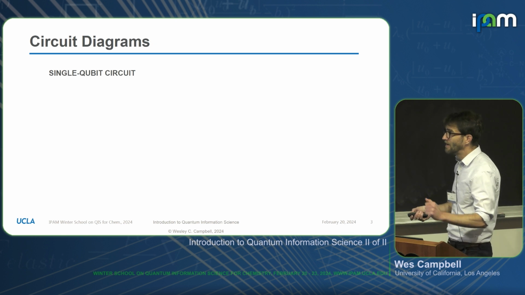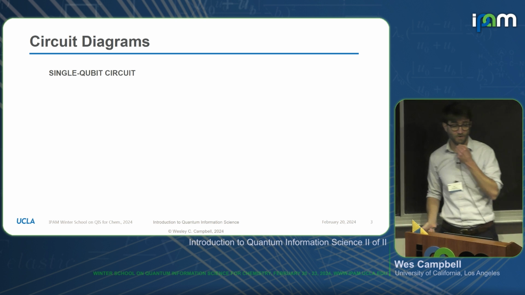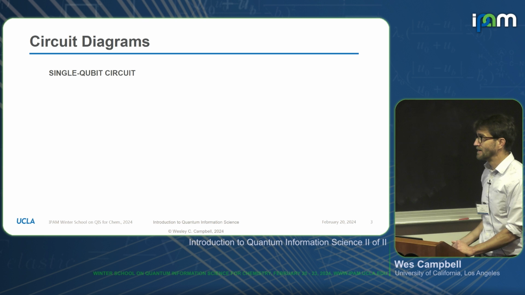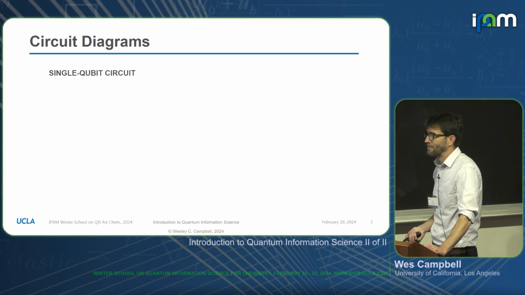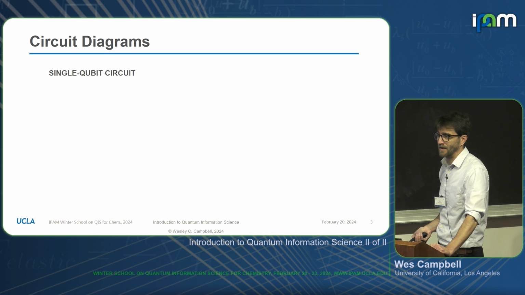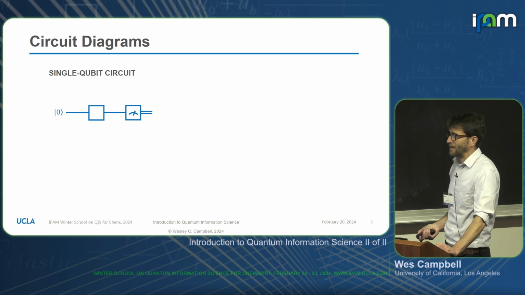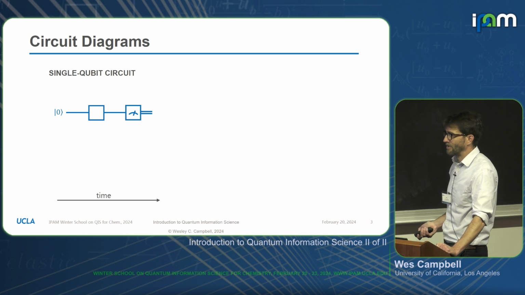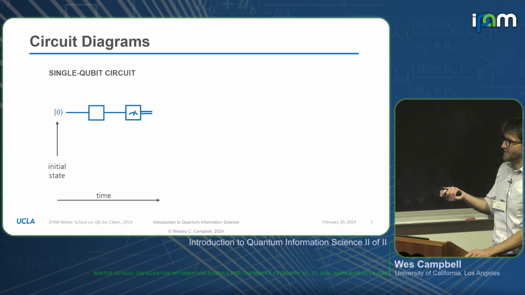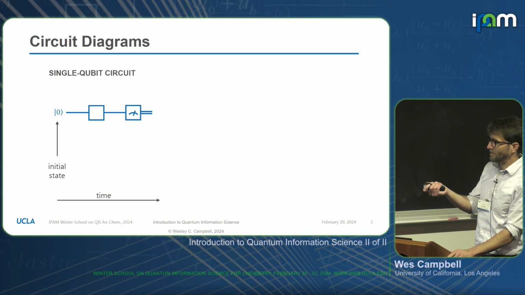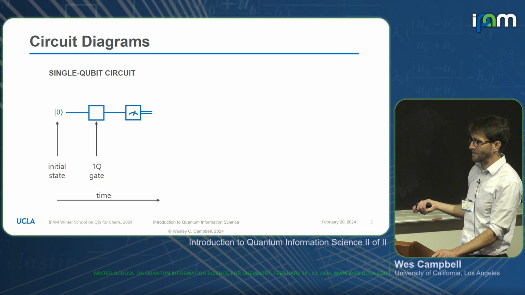Okay. Circuit diagrams. I told you that my goal here was to get you to the point where you know what these look like and what they mean. So we're going to start using those now. For a single qubit circuit, I'm going to have basically a single horizontal line, okay? This is what a quantum circuit for a single qubit might look like. And time flows from left to right in these, okay? So we start off with our qubit in some initial state, and this qubit is going to continue on this line. Basically, everywhere there's a single line just means the qubit is evolving in time.